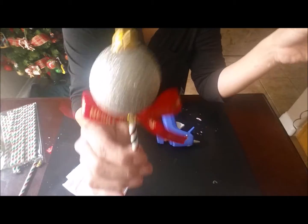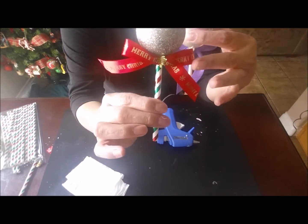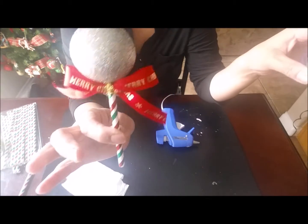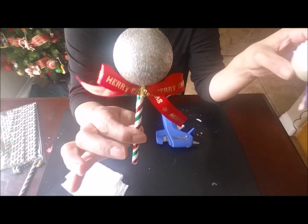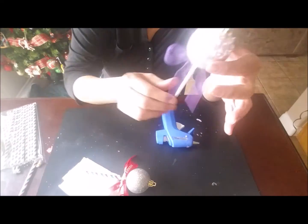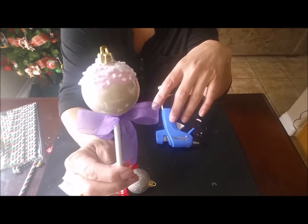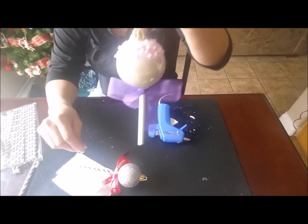Okay guys, so here's what this one looks like. If you didn't want to do the bow, they sell little red small bows already made at the Dollar Tree that you can just glue on here instead of making a little bow yourself. And then this is what it would look like if you used a regular cake pop stick. I just cut that stick down so it could fit, so it's not as long. And then when you hang them on the tree, they look like this.